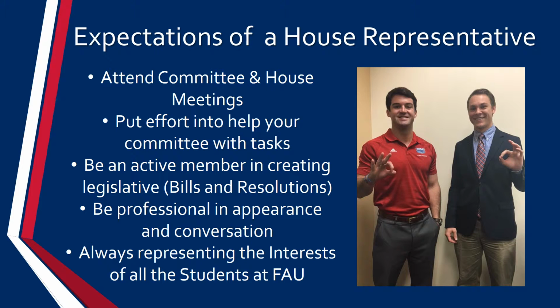Be professional in appearance and conversation. So as you can see to our right, we have a great picture of what a House of Representatives member should look like. You should wear your student government polo with either khaki or slacks, or you could be more dressed up and wear a blazer and a tie. Both of those are appropriate. You can also wear jeans, but we prefer you be more professional in wearing slacks, khakis, polos, or blazers.